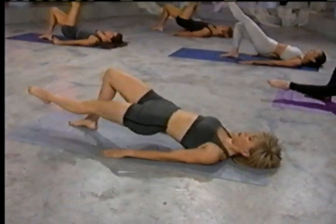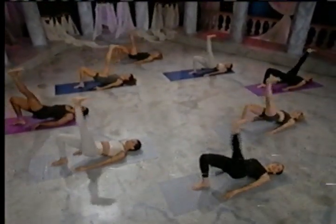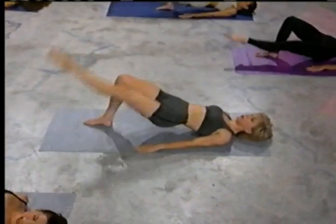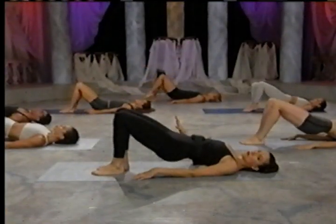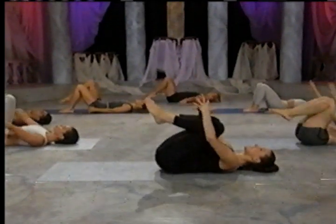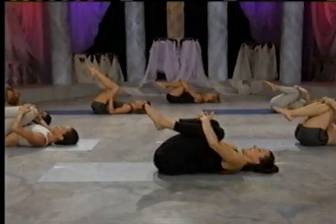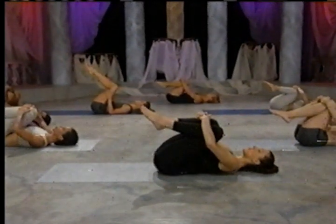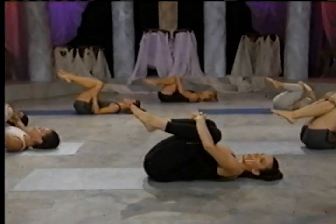Left leg off the mat. We go, kick up, flex down, and again, kick. Strong lower body, up. Last time, lift it. Reach it, come back to the floor, roll down through the spine, and hug the knees to the chest. Take a deep breath in. Exhale deeply. Again, inhale and exhale.